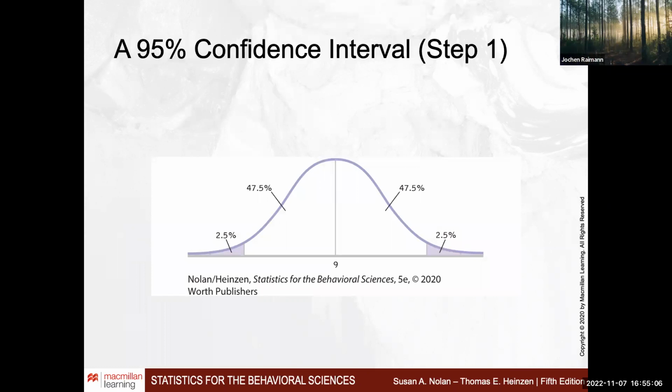So basically you have a mean of your sample. You have 47.5% to the left of your mean, 47.5% to the right of the mean. You have your critical values that are basically demarcating 2.5% to the right or 2.5% to the left. If your population mean is within those boundaries, you are accepting the null hypothesis. If it's outside, you're rejecting it with 95% certainty.